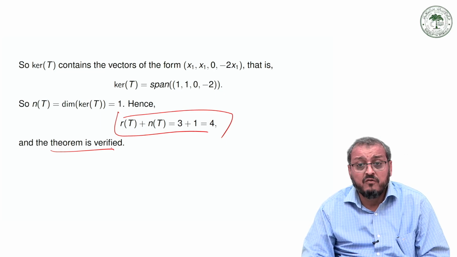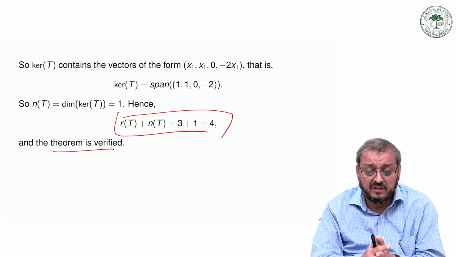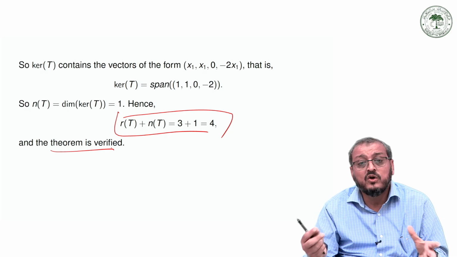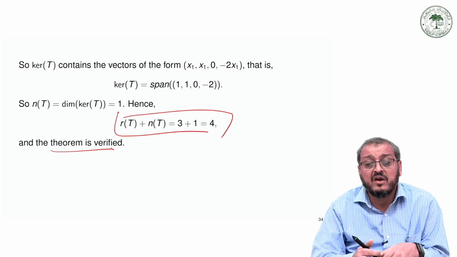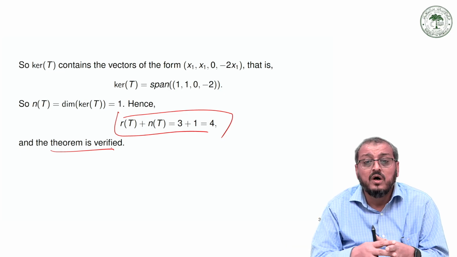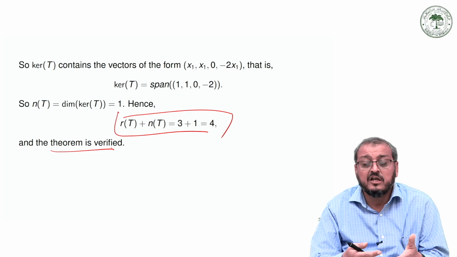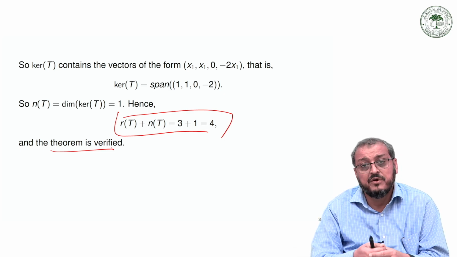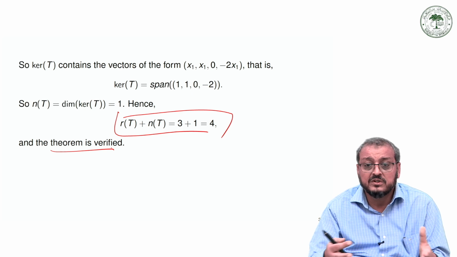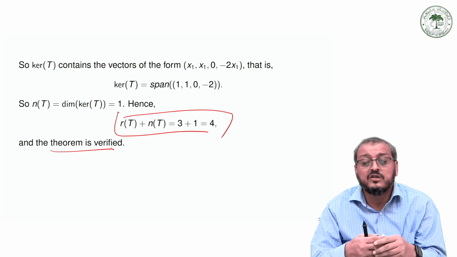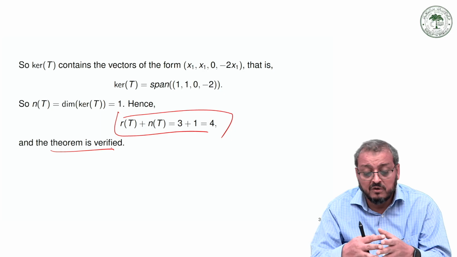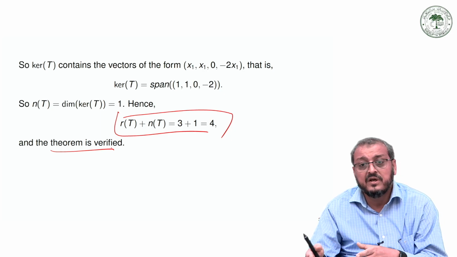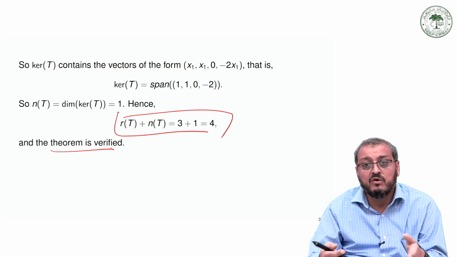Okay, now I have to stop this class here. In the next class we will discuss one-one and onto linear transformations, how to find whether a linear transformation is one-one, and some basic results based on linear transformations. With the help of this theorem, we can see how to apply it in finding one-one and onto linear transformations.